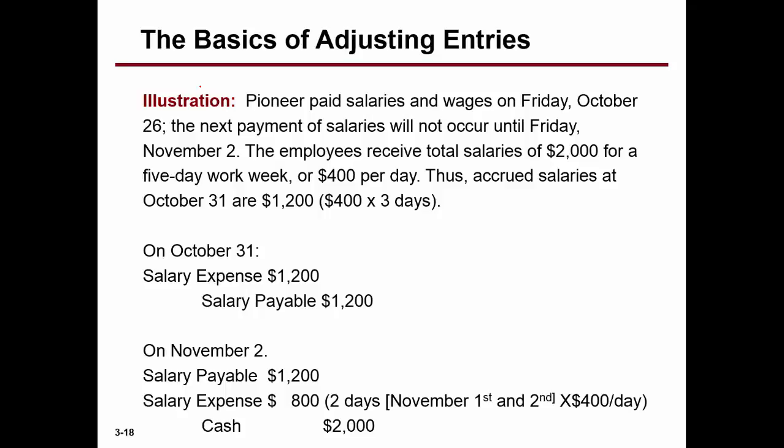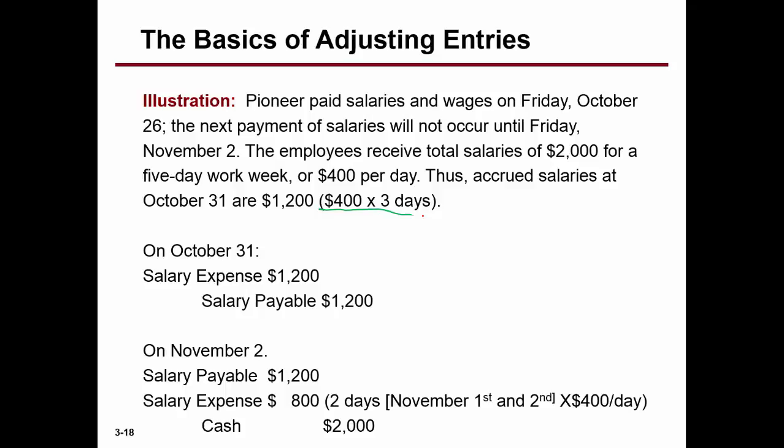If you had a calendar in front of you, this might make a little more sense, in that we don't worry about the weekend. We just have to deal with Monday, Tuesday, and Wednesday, which is the 31st in this example. So we have 3 days; the month ended on Wednesday, October 31st. That means our employees worked 3 days, but we're not going to pay them until Friday, November 2nd. So November 1st will go by, November 2nd will go by, and then we'll pay them for the full 5 days.